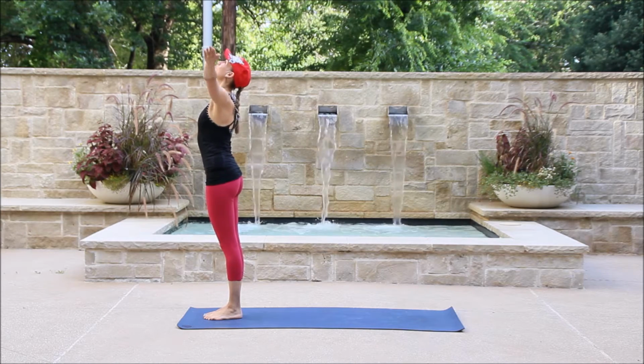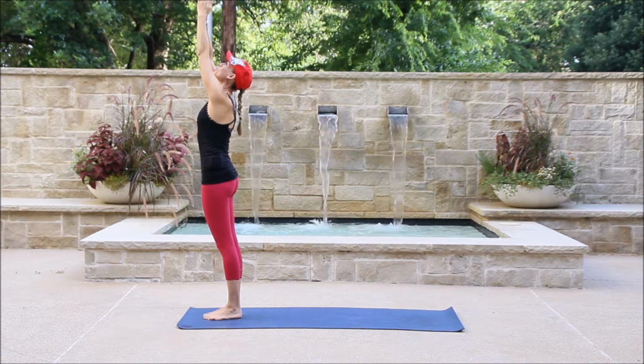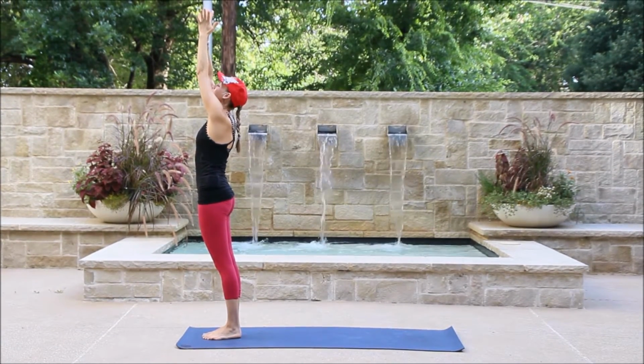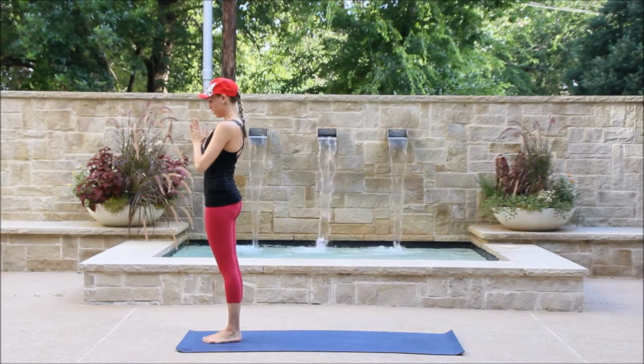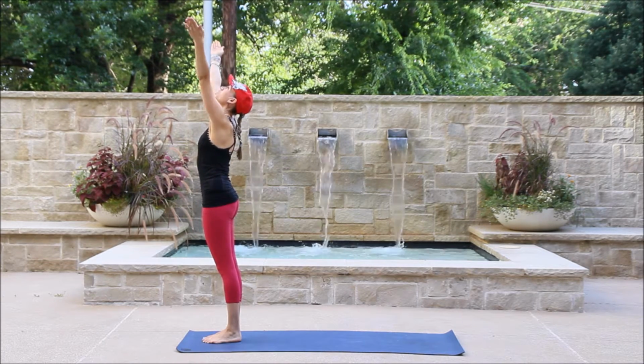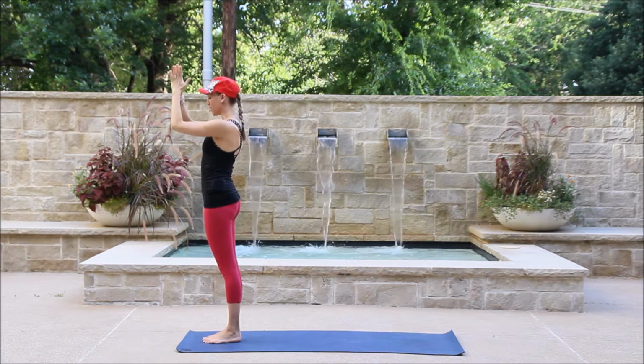Inhale, reach the arms all the way up, bring the gaze upward, connect your palms, and relax your shoulders. Keep tucking the tailbone and pull your belly in and up. Exhale, plug the hands to your heart. Inhale, circle the arms up, energize your fingertips, bring the gaze skyward. Exhale, hands back to your heartbeat.